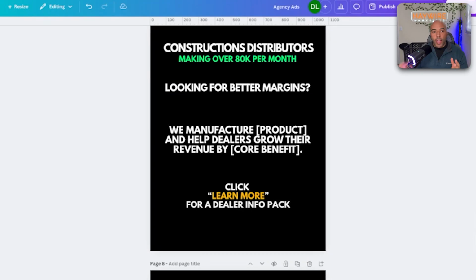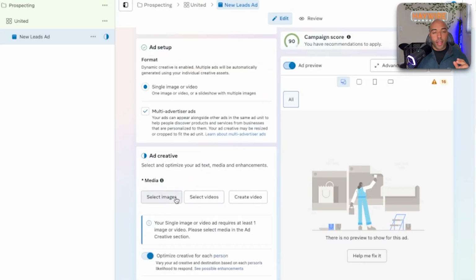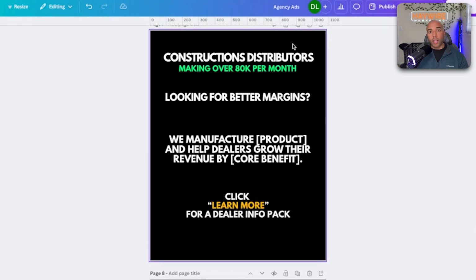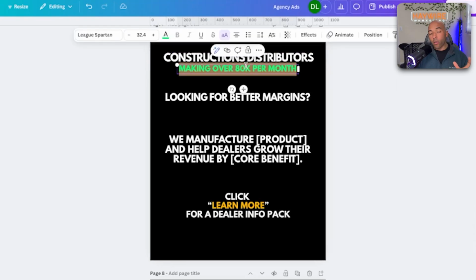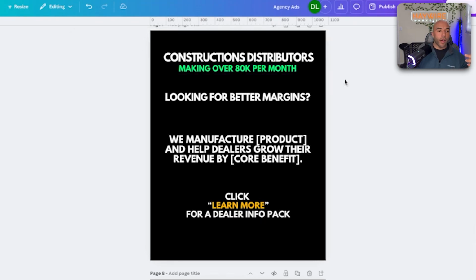Next up is the creative. What we want to focus on now is the image or the video. Now, I tend to find it a pretty even split as far as what works best, an image or a video. For time's sake, I started off with an image. Here's going to be the breakdown of a creative. We want to start off with the audience you're calling out, and then you could put in a qualification question or statement right here. So you could put down a revenue amount. You could put down if they have a warehouse that's over 5,000 square feet, whatever you would need to get in front of a qualified audience.